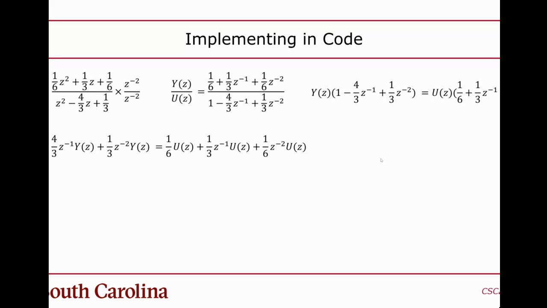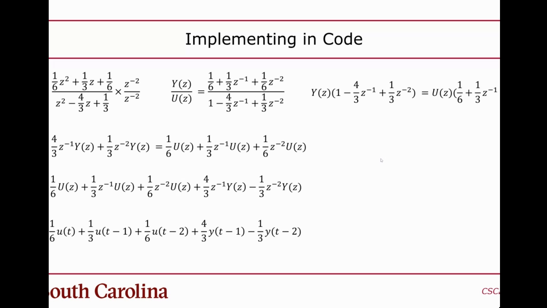So again, I have to work through all this math, and this is really just a matter of taking U of z and multiplying that by both sides of the equation. Then I take the denominator of the right-hand side and multiply that against both sides of the equation. So then I end up with what I've got there. And then I have to get Y of z by itself. So I get that by itself on the left-hand side, and everything else is on the right-hand side.